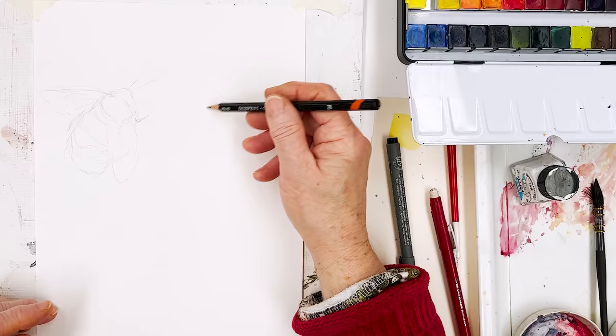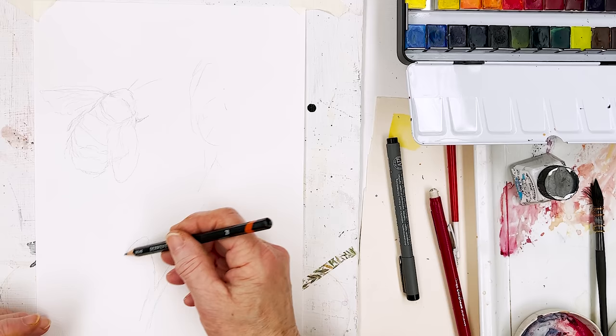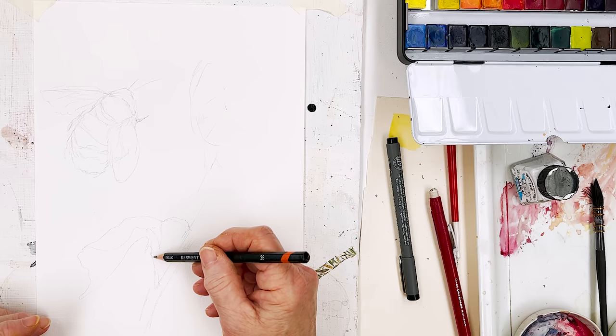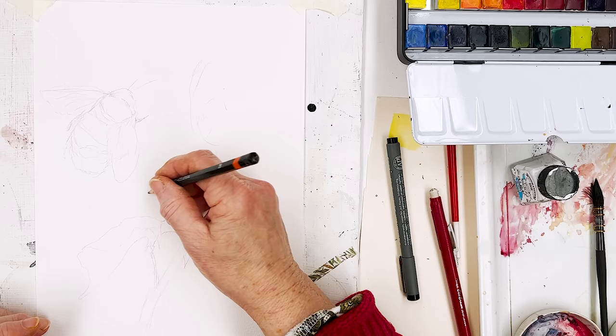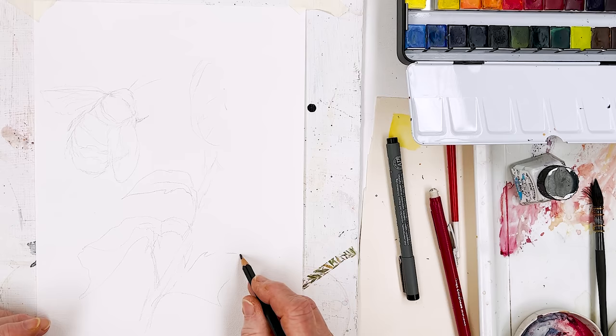And then I'm going to put the sunflower, I'm going to give the sunflower some stalk because they have quite sturdy stalks, don't they? And sometimes I think the leaves of a sunflower sort of get a bad deal because leaves in general don't tend to get painted as much, do they, as the flowers. Seems a bit of a shame, really. So we'll put some leaves in there and another one over this side. We're going to keep them very loose.